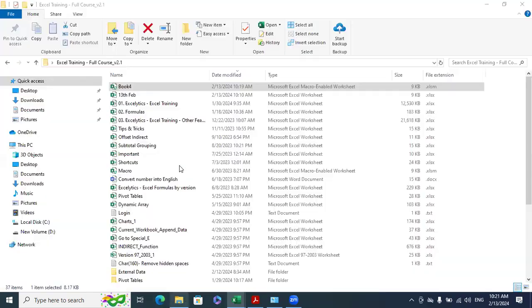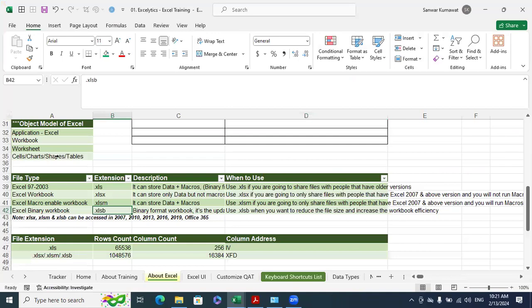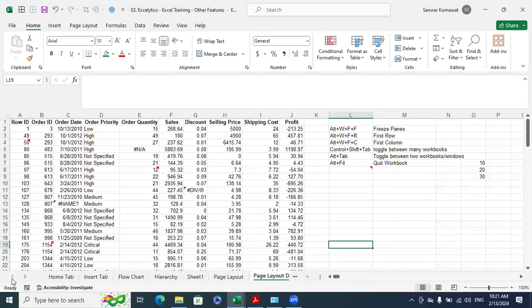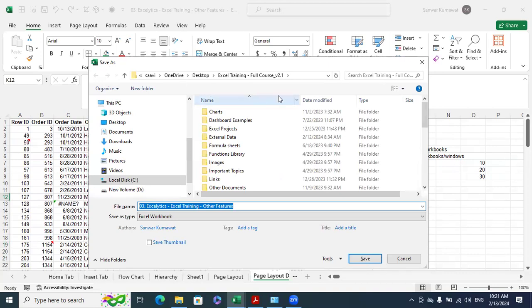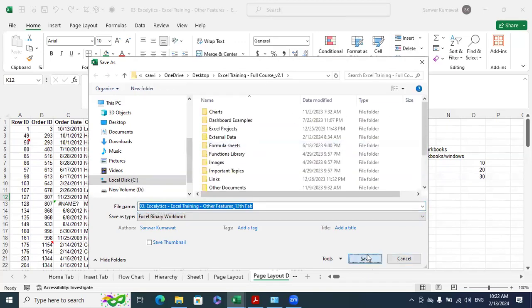Let's have one example here. Let me just open this. I want to save as this file with a different name. What is the shortcut key for save as? I told you, right? F12 key. I'm putting B at the end, for binary, so that we'll understand. It's not that we have to write a B every time. No, let me use 13th Feb. Don't get confused, because they will wonder why we are putting B for binary. No, just to understand for our sake. I'm giving 13th Feb. Okay, done. Save. But here, instead of Excel workbook, I will save with Excel binary workbook. Save.